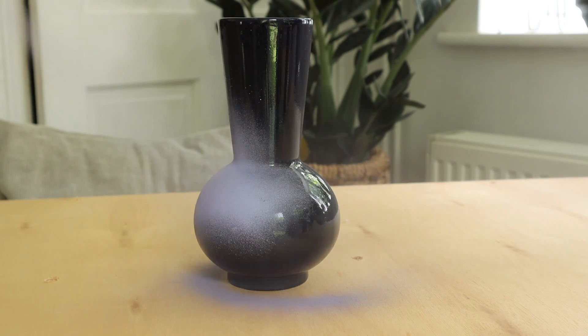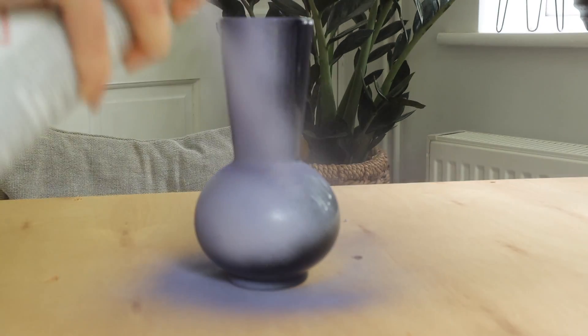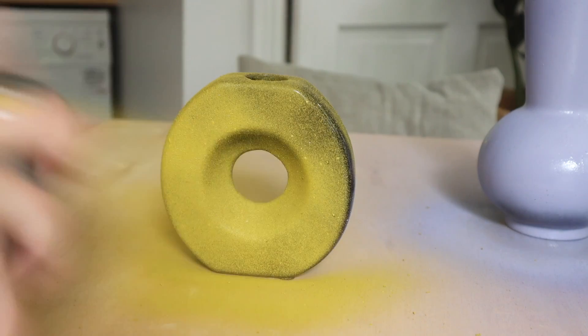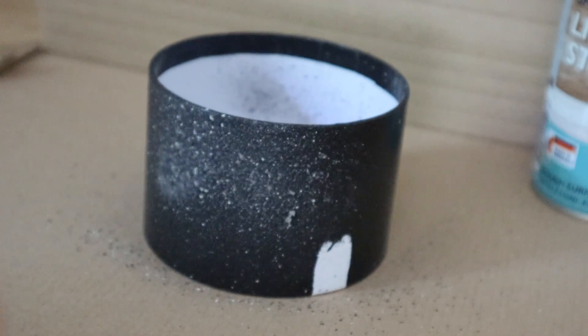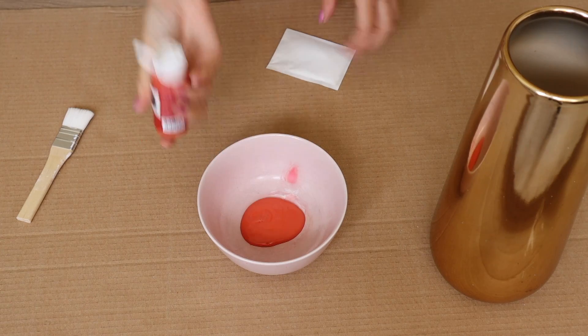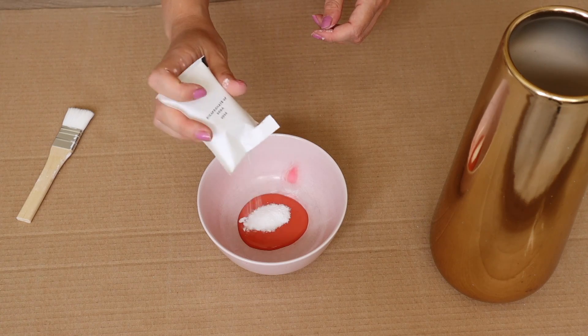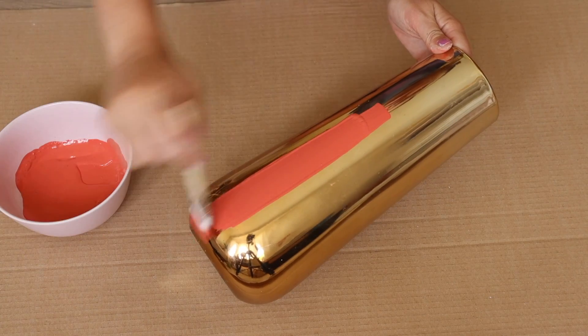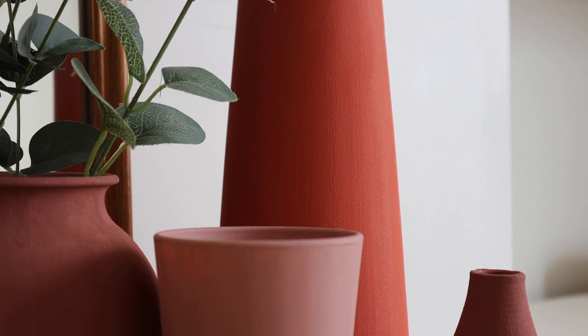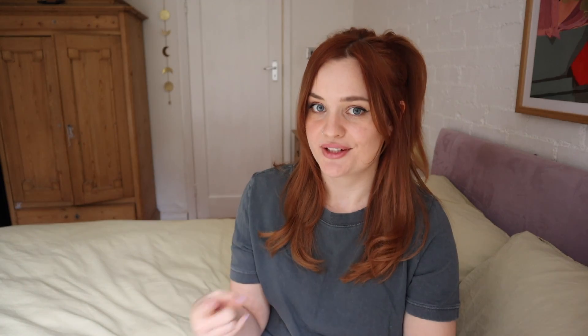Next tip, so simple: spray paint anything. Whether it's little figurines you're a bit bored of or vases — you can even spray paint drawer handles and pulls, which makes a furniture piece look completely different. Nowadays there are so many different types of spray paint: stone effect, frosted glass, mirror effect. If you don't want to fork out for spray paint, you can do the trick where you add baking soda to regular paint to get a cool stone effect. That's a really easy way to upcycle something you already have.